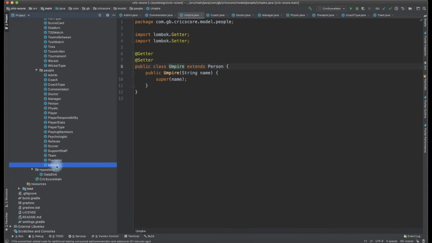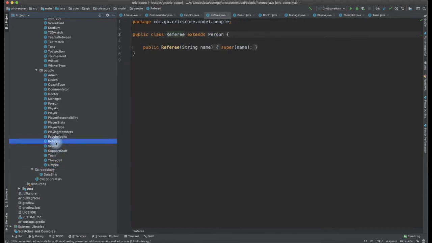An umpire can have a list of matches the person umpired, the match types, how many decisions he has made, how many decisions he has referred to the third umpire, and the list of tournaments that umpire has done, the list of world series or international series the person has done. All that can be tracked, but an umpire is a person associated with a match, which can always be derived out of it, but we can consider that as well. The other person is a referee. A referee is also a person. The referee is not on field, but he or she is associated with a particular match.